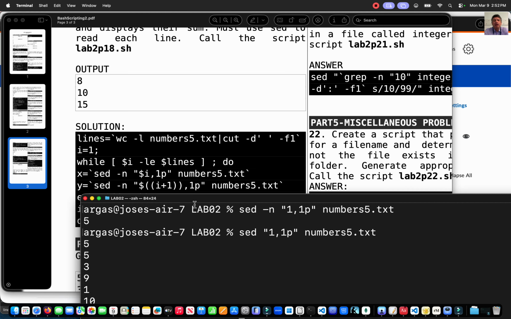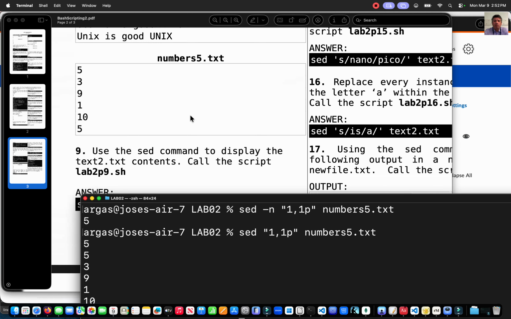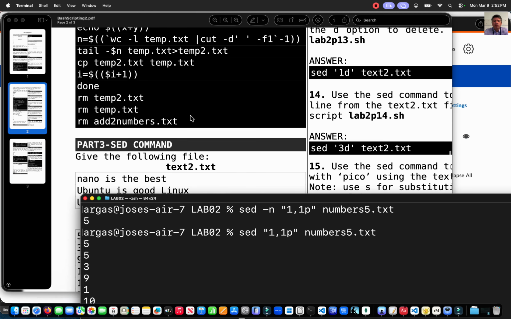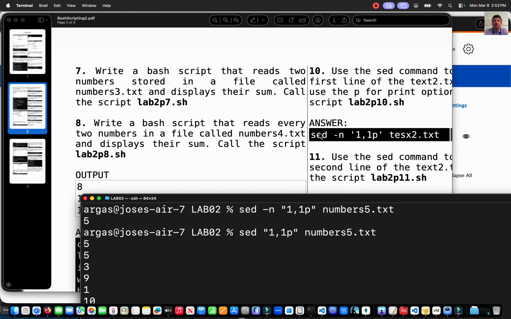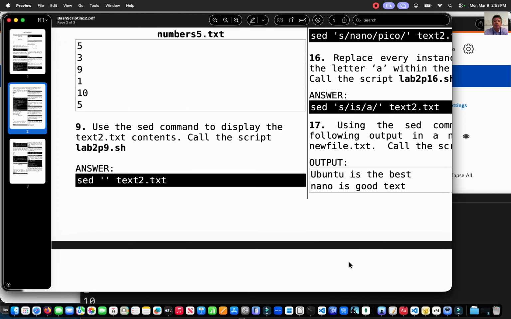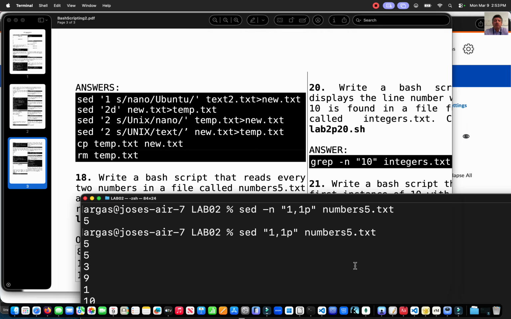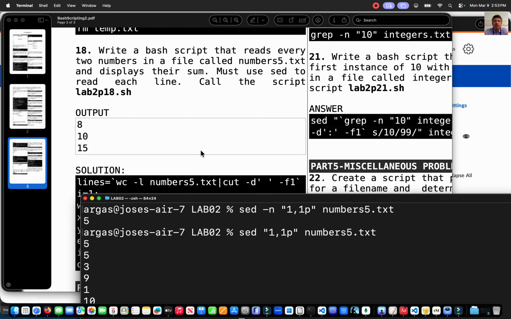Oh no, we did always use dash n. Okay, yeah, we did use the dash n. I just forgot that we were using the dash n. So that's fine. The dash n is working correctly. So this gets the first number.